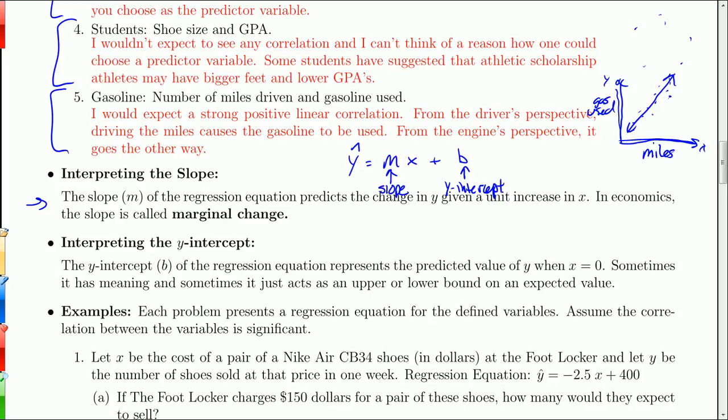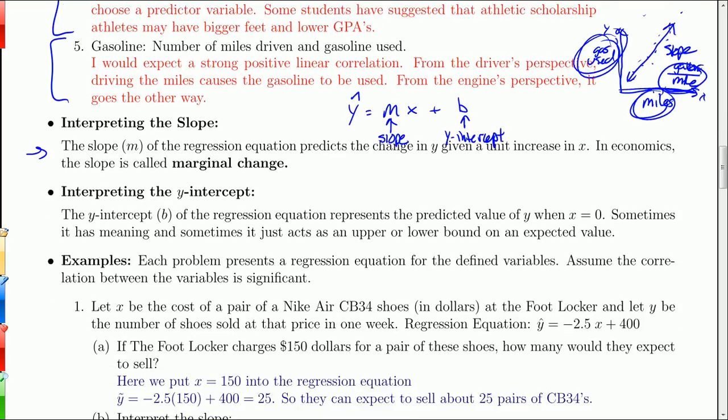The slope. Let's do our little example for miles. What would it be? It would be gallons. It would be gas. Change in y over change in x would be gas in gallons over miles, right? It would be gallons per mile. It's the inverse of the popular miles per gallon, right? And some people have proposed that it's probably better to gauge a car's fuel efficiency by the gallons per mile ratio as opposed to the miles per gallon. But in any case, the slope of this relationship is going to get to the fuel efficiency of the car, right? Okay, so interpreting the slope.